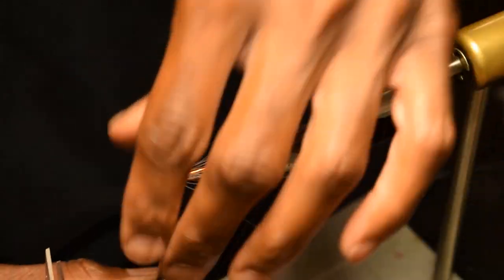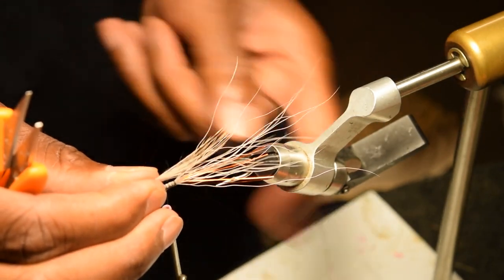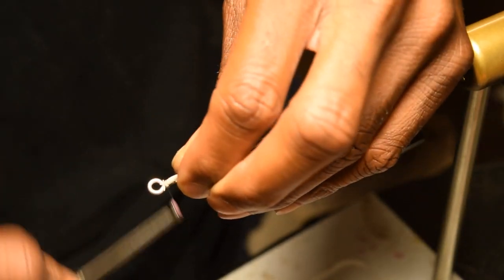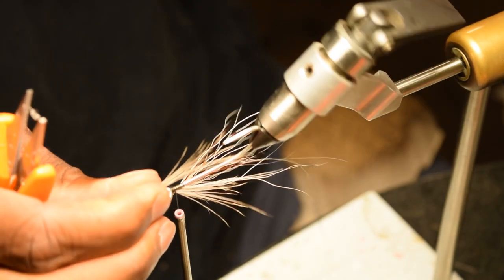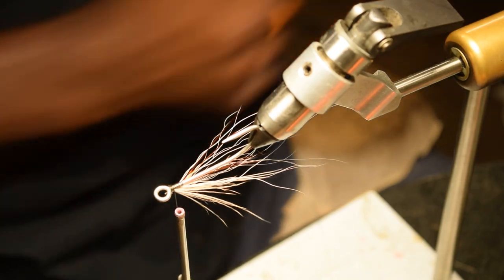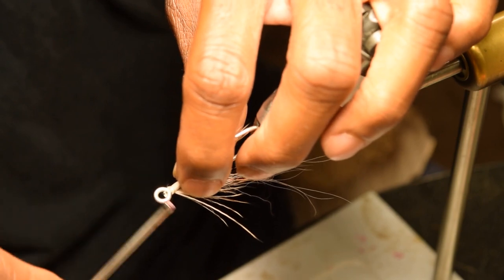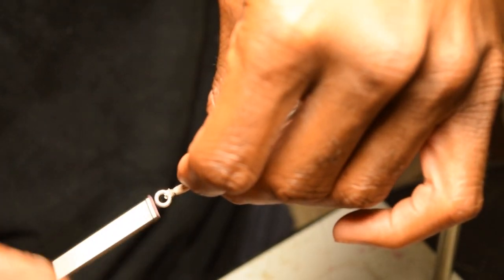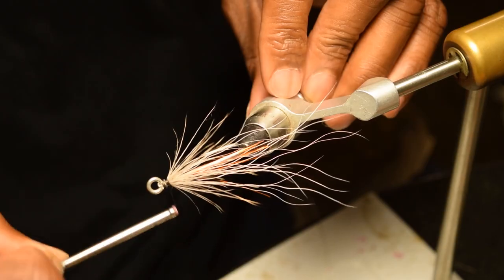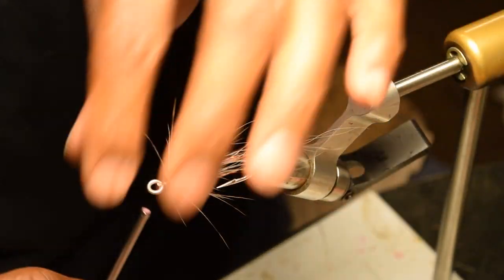Just wrap it in there. Don't want it to flare out too much. Deer hair — fly tiers use this to make muddler minnows and stuff. It needs to be shorter than the flash. We're not done yet, but we've got to put one on the bottom side as well — about the same thing, just a little shorter. All you need is the top and the bottom, because one of the things I'm trying to simulate is a bluegill, so it has a more flat profile. Take this, hold it back, and then just cinch down. See how it's flaring out? It'll flare out like a spider. That's a little bit more than I wanted, but there we go.